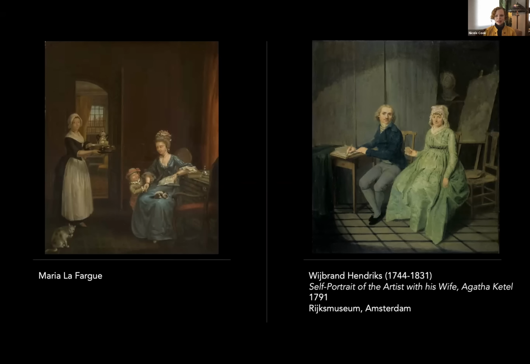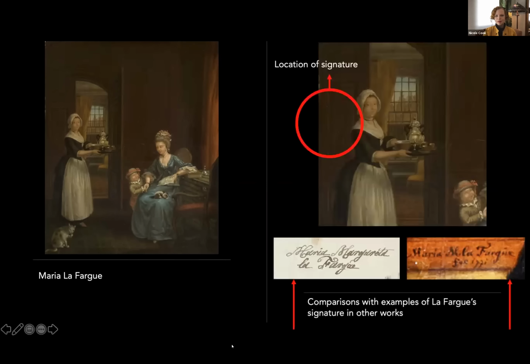It was not until decades later that a visitor to the museum was actually able to recognize Lafargue's signature and date, just barely visible on the doorway just to the left of the female domestic worker. And this is really difficult to see in any reproduction, so I've also included some other examples of her signature from other works here. This discovery led the way for the painting to eventually be cleaned by museum conservators and rehung in the galleries.